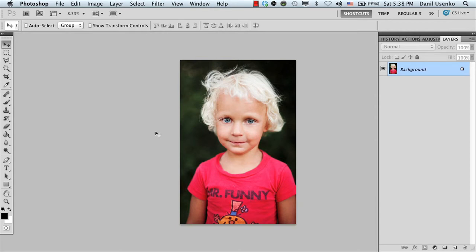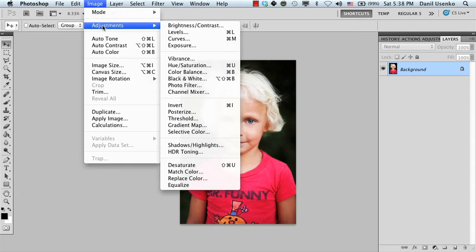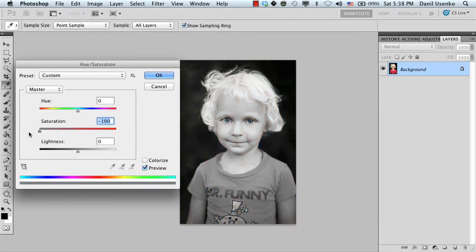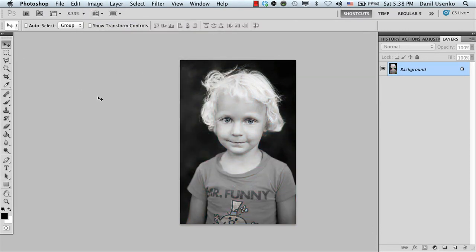Whenever people start using Photoshop and they want to adjust something to the image, they go to this menu here, Image Adjustments, and they pick one of these tools. For instance, let's say I wanted to make the image black and white. I would go to Saturation and Unsaturated and click OK. So now my image is black and white, but the problem is that I made a permanent change to my layer. Here you can see that it's black and white, and if I wanted to go back, I wouldn't be able to because I just permanently changed this layer.